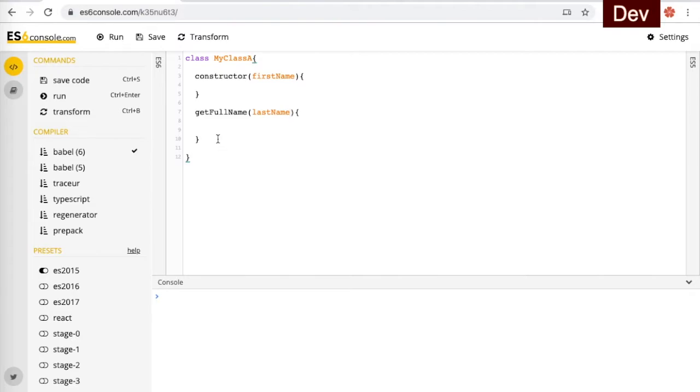How can I put them into use? I'm going to put the console statement instead of return. Now the first name and the last name are required to be concatenated in order to produce the full name.